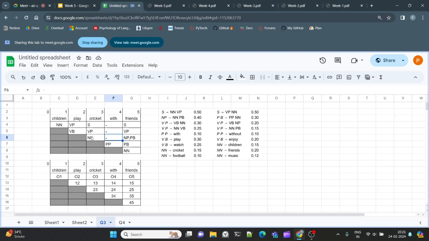Again, the other option was 1, 3 and 3, 4: VP and PP. Can I combine VP and PP? These are two non-terminals, right? Is there another non-terminal which is expanding into VP and PP? I have to check if VP and PP are on the right hand side of any production rule. Can you find any production rule? No, ma'am. No, right? So that is why it is blank. If, say, X was deriving VP and PP, we would have written X over here. So we are combining pairs of non-terminals at each step and finally reaching the S over here. At each step we are combining two non-terminals. That is what we are doing.